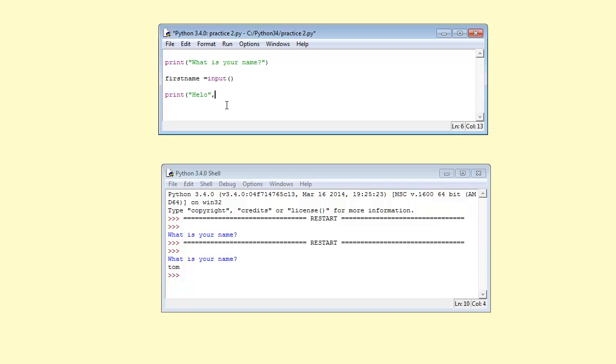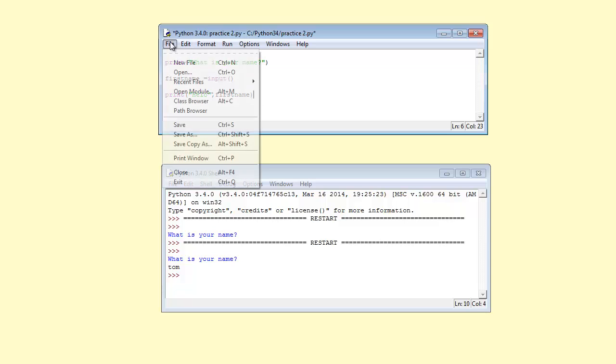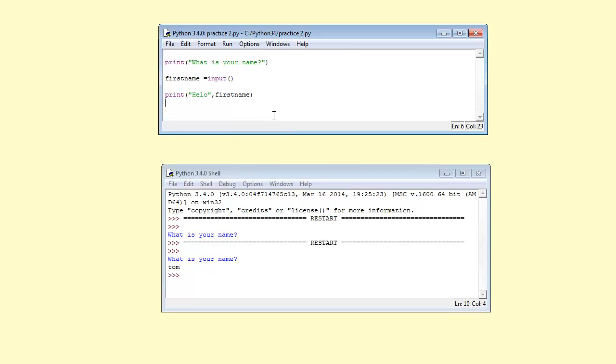I want to put a comma, always follow that with a comma. I want to put my variable name to allow me to put everything the person wrote when I asked them their first name. If I make a mistake and I don't write the variable name as it is, it will really be a nightmare for yourself. So look here, print, open bracket, speech marks, hello. That's what I need to say, hello first name. So if a person is called Tom, it should say hello Tom. So now I'm going to save what I've done, and I'm now going to run my program and see what's going to happen.